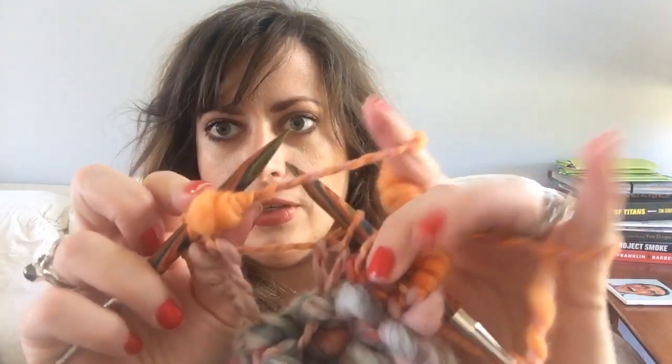Anyway, I'm going to get off of here before my battery dies. But I just wanted to show that you don't have to have those giant vampire stake knitting needles for this yarn. I've been knitting this whole thing, I've never changed needles from just these size 11s, and it's going just good.